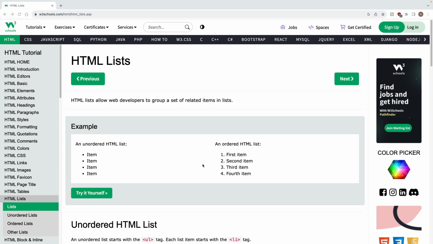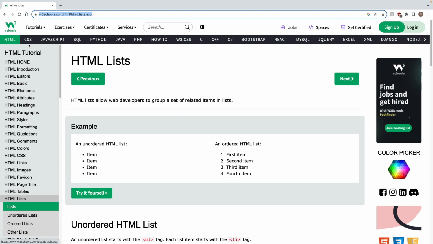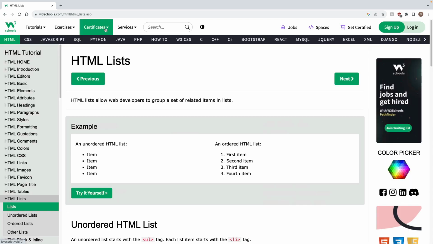And the most common time that you're going to be making a list, like in a practical situation, is when you're making a navigation bar or a navigation list like these ones up here. There's two different ones, but these are actually lists. These are unordered lists. That's how you make nav bars in HTML. And we'll get into that when we get into the code.